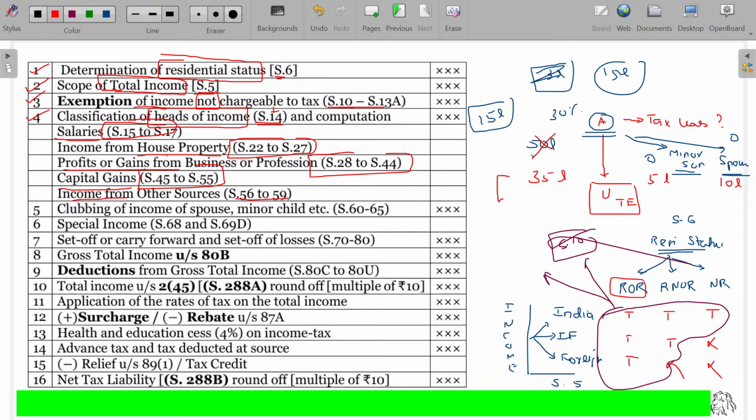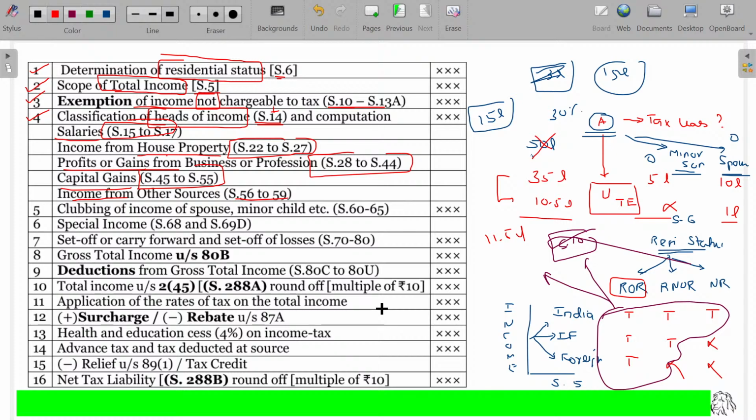I'll now pay the tax on this at 30%, around 10.5 lakhs. My minor son's 5 lakhs are fully exempted, sir, no tax. My spouse pays just 10%, 1 lakh. So our entire family put together will pay 11.5 lakhs. What happens if all the income earned only by Mr. A is clubbed in his own head? It will be 50 lakhs. Higher income, high tax will be payable. Income tax is progressive in nature. The higher the income, the higher the tax rate.